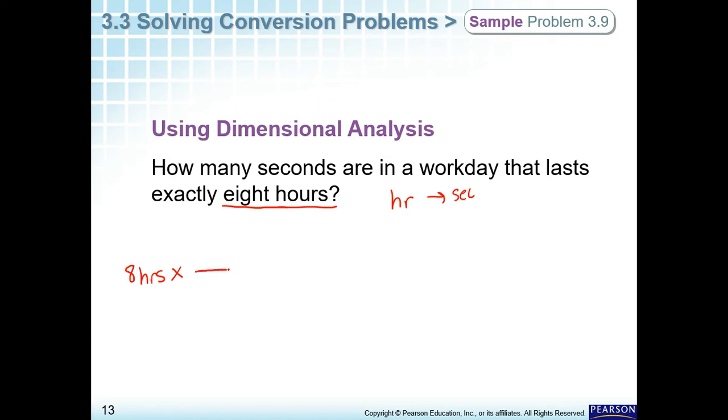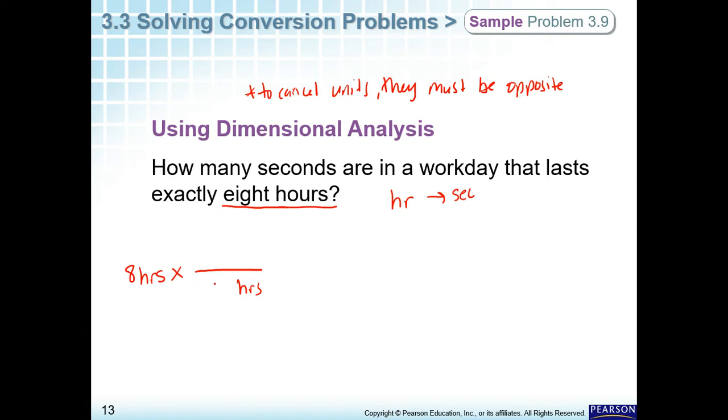Now, hopefully you all have taken an algebra class and know that in order to cancel units, they have to be diagonal from each other or on opposite sides. So this is considered to be the top. In order to cancel hours, it needs to be on the bottom. So I'm going to write this up here. To cancel units, they must be opposite. Please add that to your notes if you're one to likely forget that.